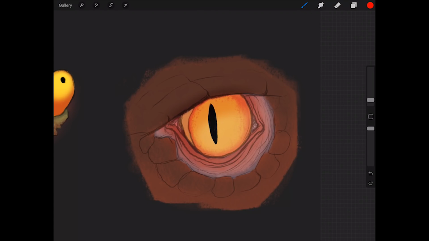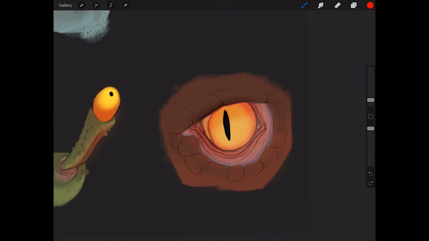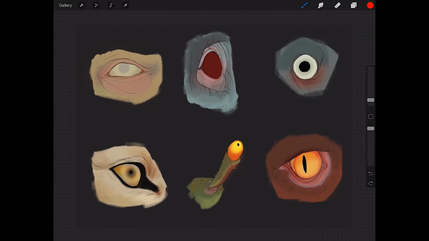And then the skin of his eye, I imagine this is like a dragon or something, so I wanted there to be scales around the skin area, and then the skin to be a different color. So the skin is kind of like this purplish red, right? And I like the red around the eyes because it makes them look really irritated and angry. And then just the scales, I just did a quick dark red. Okay, so that sums it up for these ones.